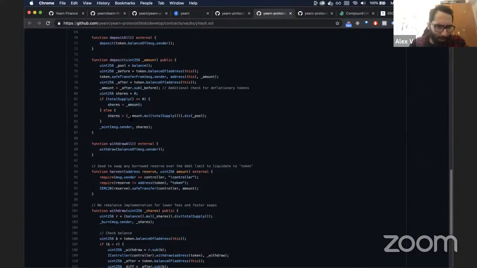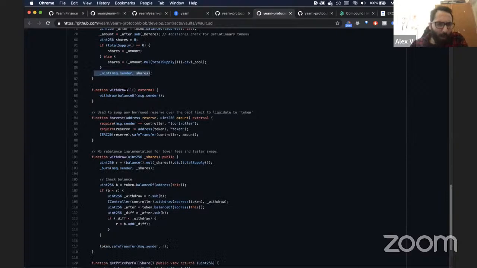Otherwise, shares are going to be equal to the amount multiplied by the total supply, where total supply is all of the shares that represent the vault, and then we divide that by the amount in the pool, which is equal to balance. So this is a way to represent fractional ownership, and that's what's happening. And lastly, we get the mint that will assign those shares to the owner.